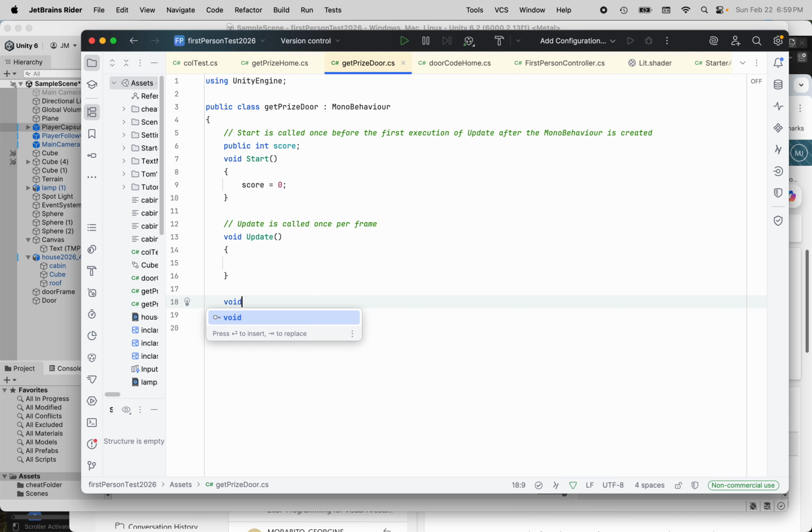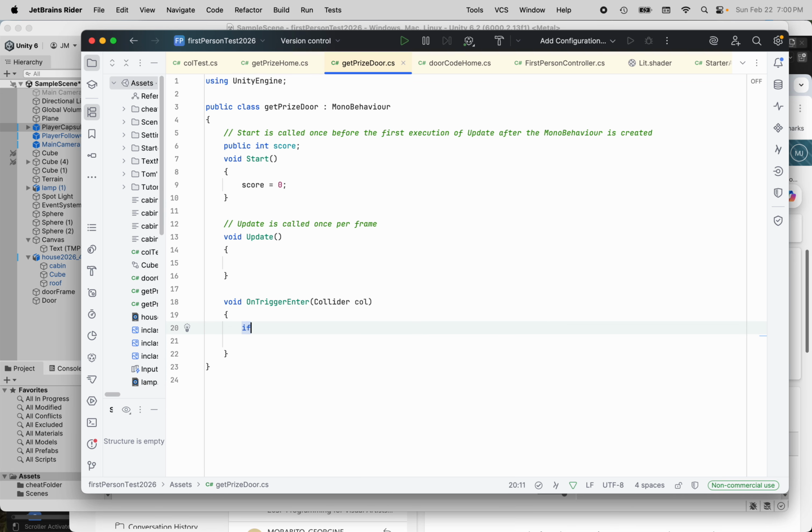So void OnTriggerEnter, and we want Collider col. So col will be the thing that we've collided into. And we want to make sure that it's got a tag on it that says prize.